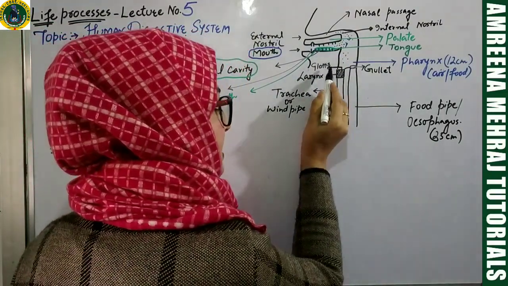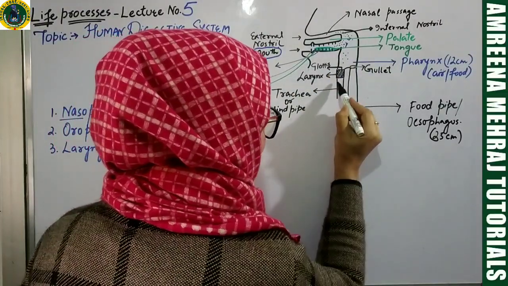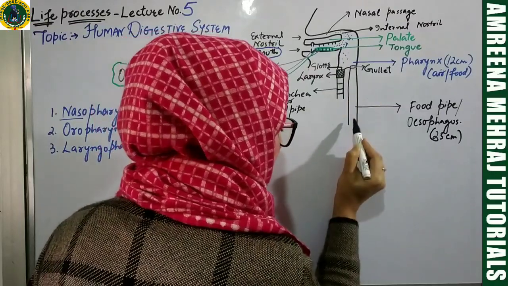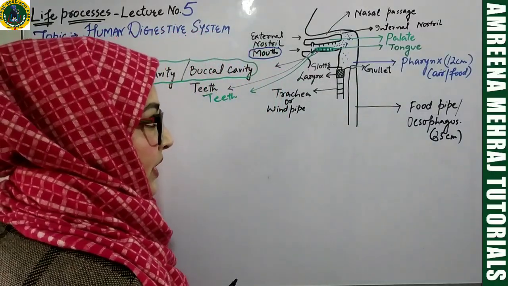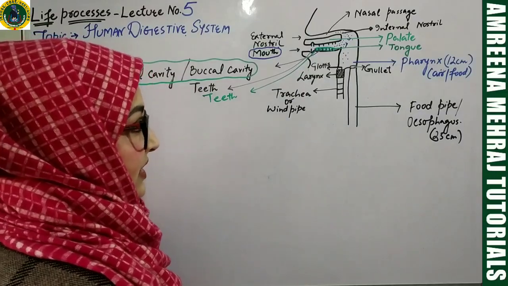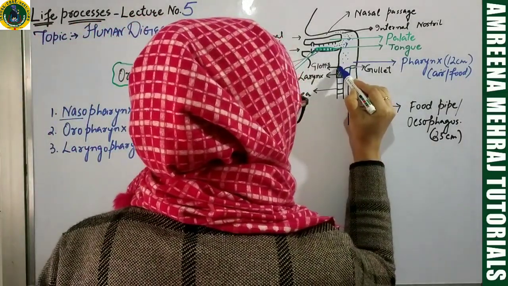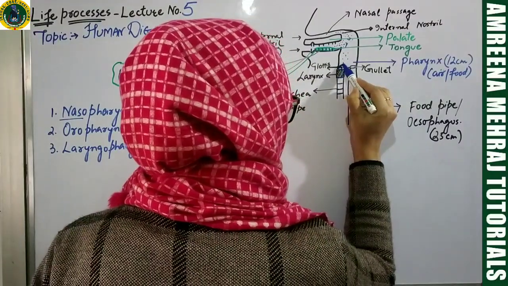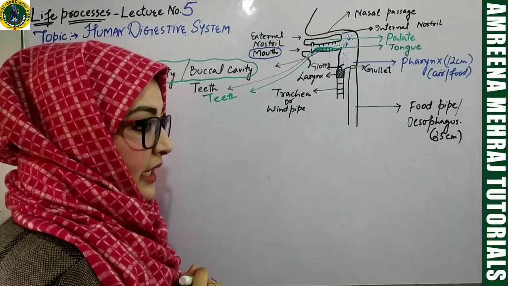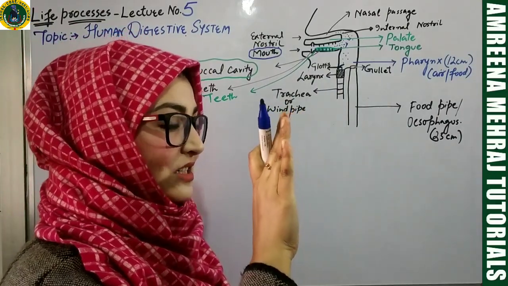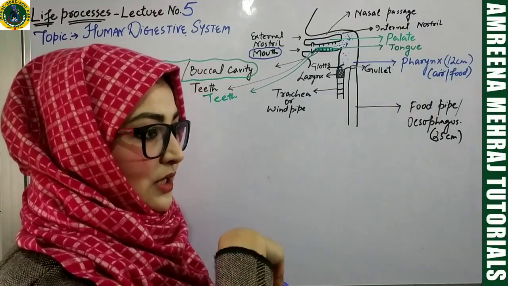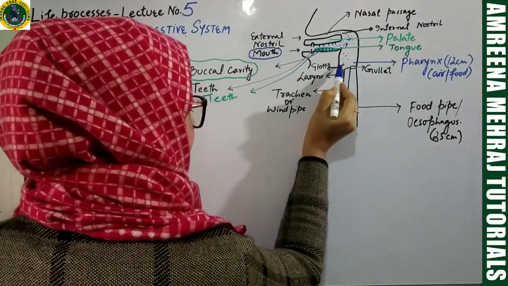One is going to be the glottis for the air to go into the trachea, and another is going to be the gullet to lead to the esophagus. Another important thing which you need to remember is this cartilage which is present here. This cartilage is going to prevent the entry of food into the trachea. It's going to basically cover the trachea as a lid so that the food which we swallow doesn't enter into the trachea. This is very, very important.